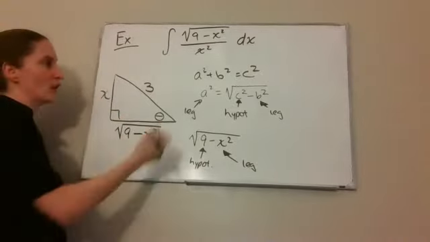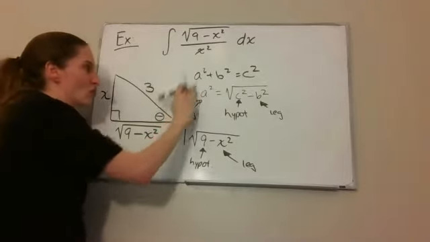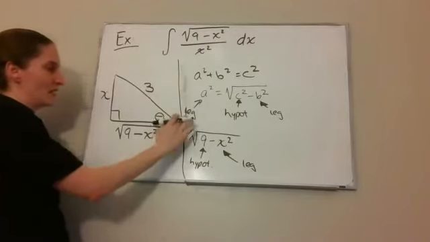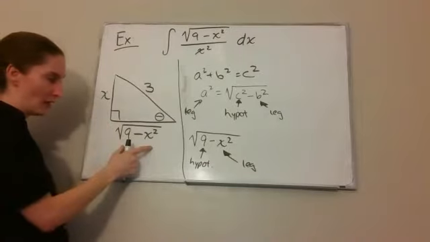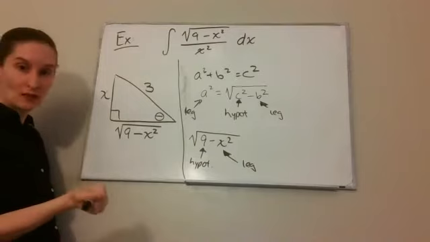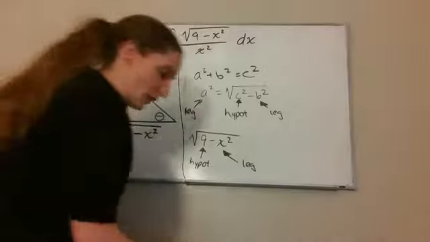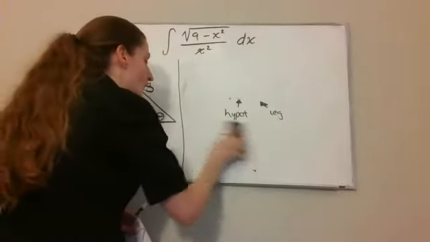So take a look at the triangle, make sure it satisfies the Pythagorean theorem, which it should, that's how we set it up. If you take a look at it, my x squared plus this square root squared would equal 9, and that equals 3 squared. So it does satisfy my Pythagorean theorem. So this is the triangle we're going to use when setting up a substitution to solve this integral.